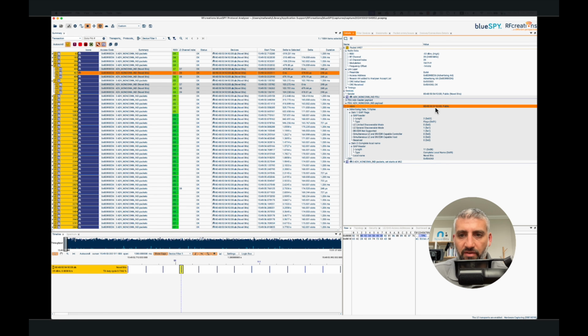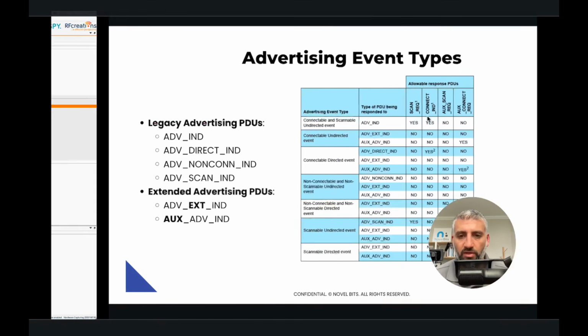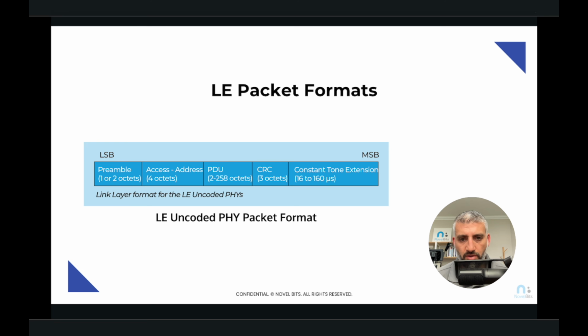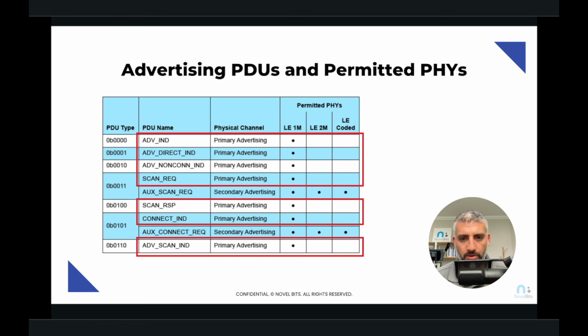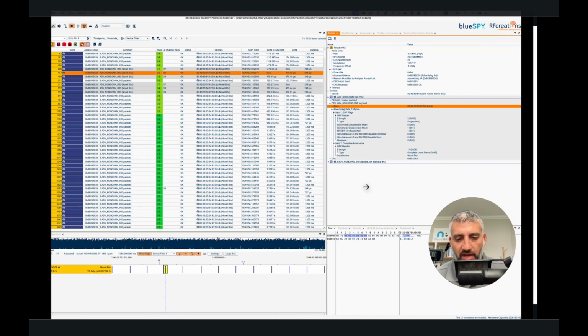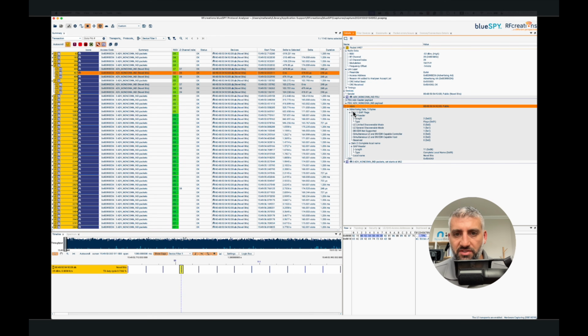So in here I have the advertising address. So if we go back to that, you can see that the payload includes the address and the advertising data itself. So that's the address, and then the advertising data is 15 bytes, and that matches what we were expecting there.